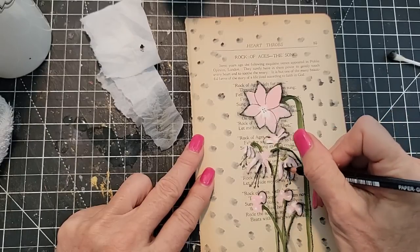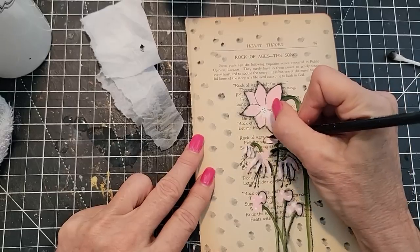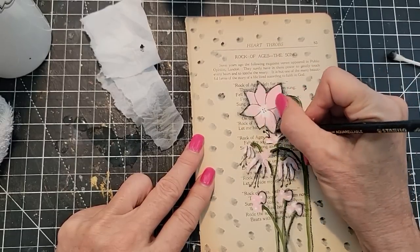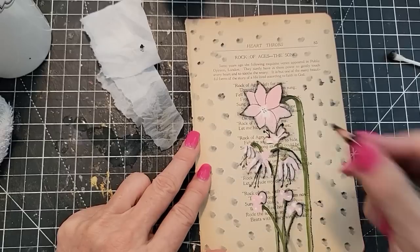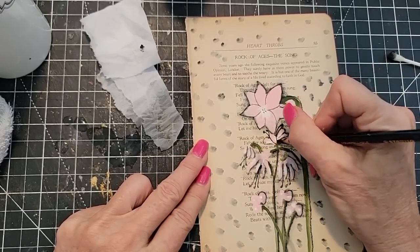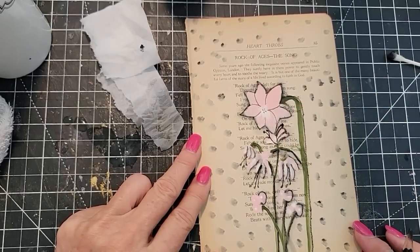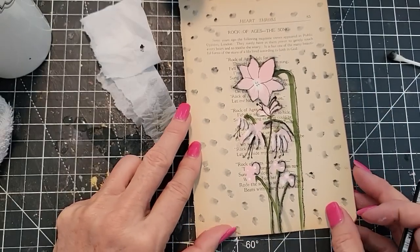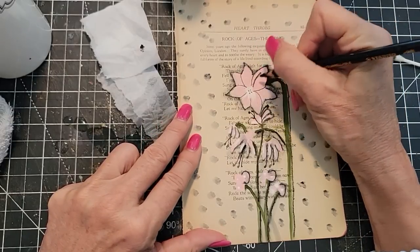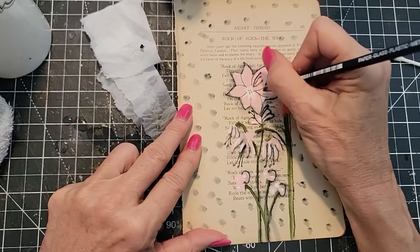Okay. Hey, those. Okay, there. There we go. Let me do one, two. Okay, I'll give you one over there, three. All right, I think you need some petal defining. I just feel like you do. Okay, a little bit more. What do we got? Let me see if it looks the same or different. I think you need some more defining. Whoop, too fat. Should have used a thinner one. It's okay.